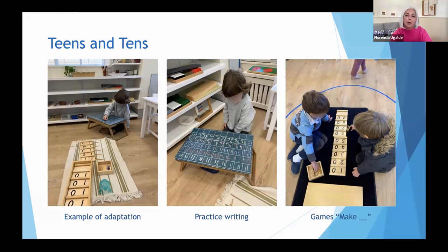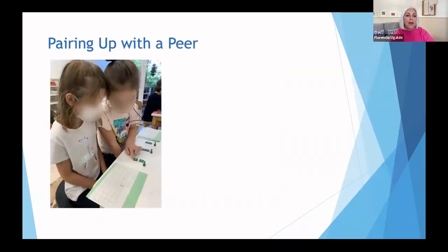So do observe and think of activities that they can do to really practice these numbers and these names and be successful counting in English and recognizing in English the numbers. And this is a beautiful activity that we do in our classroom, which is putting 2 children together to work. When they are learning English, everybody has a different level, different skills. But if they are together and with different peers all the time, they help each other.